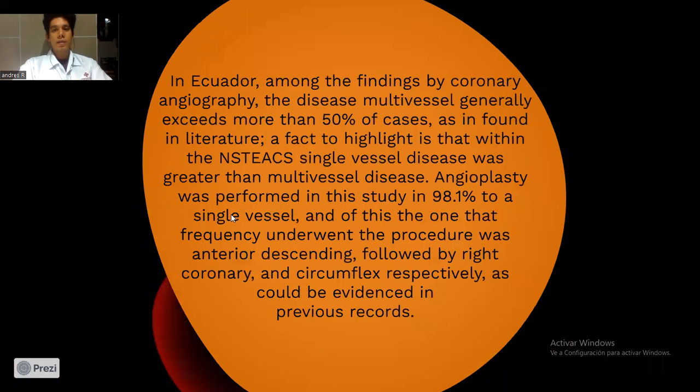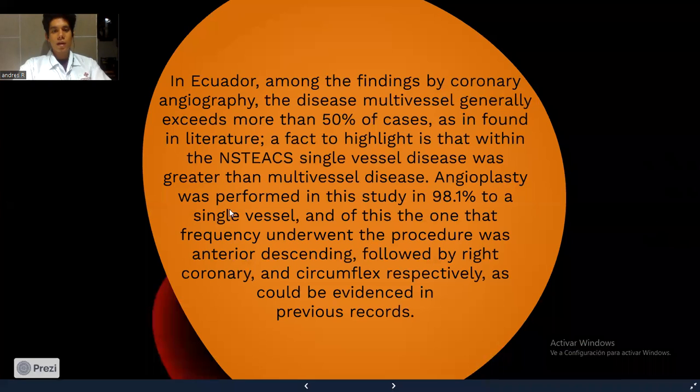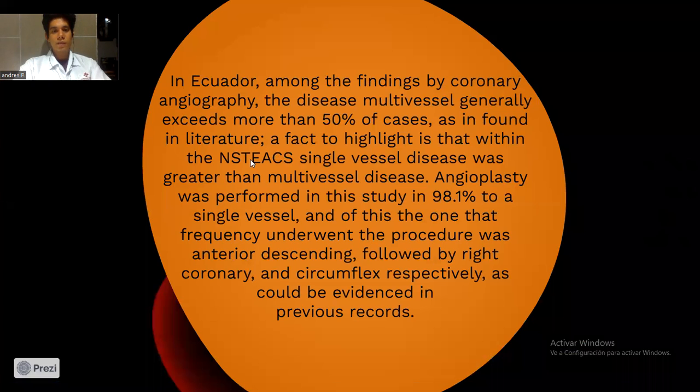In Ecuador, among the findings by coronary angiography, multiple-vessel disease generally exists in more than 15% of cases. As found in the literature, a fact to highlight is that within the NSTEMI, single-vessel disease was greater than multiple-vessel disease. Angioplasty was performed in the study in 98.1% of single-vessel cases, and of these, the most frequently treated artery was the anterior descending, followed by the right coronary and circumflex respectively. This could be evidenced in previous records.